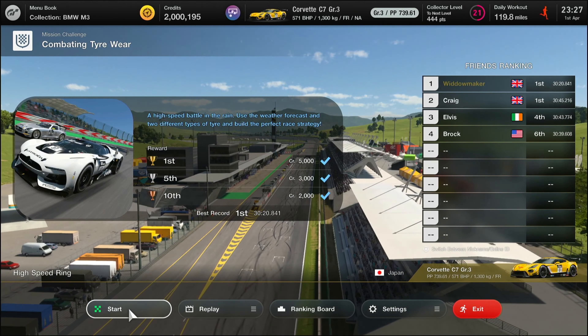Cars have pitted so we're up into third, and we overtake the second and first place cars as they're coming out of the pits — so we're now in first place with a seven second lead. We're overtaking lap markers, there's a minute and a half to go — another lap after this and we're done. 11 second lead... 23 second lead, definitely on the last lap. Times over — 17 seconds in the lead, and there's first place! It's not much harder than that guys. A couple of attempts to work out what the tires should be, and you're there — gold is yours. Thank you very much.